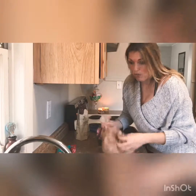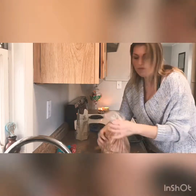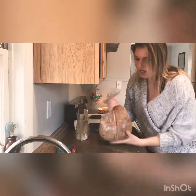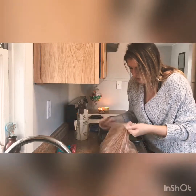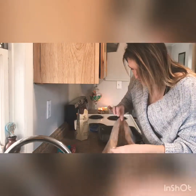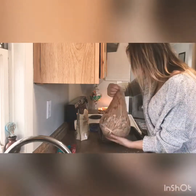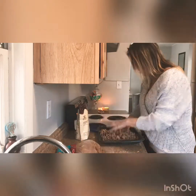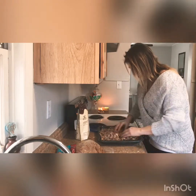Okay, I gave up on the bowl. I found a produce bag that I used for those apples, and I ended up just pouring my coated mixture in there and all the protein powder. And I'm just doing the same like you would any old Muddy Buddy, just trying to coat everything evenly. I think we're looking pretty. I did add the rest of those Chex in there, so some of them aren't super coated, but I kind of like that because it's not going to all be really sweet. But I think we're looking pretty darn coated here. So I'm going to take our mixture, pour it into this cookie sheet so we can let it cool down, and set with all this protein powder.